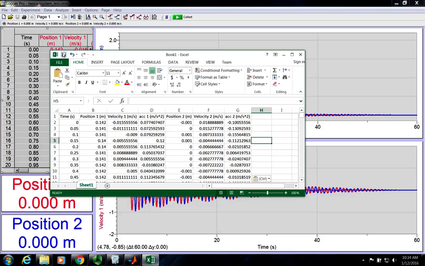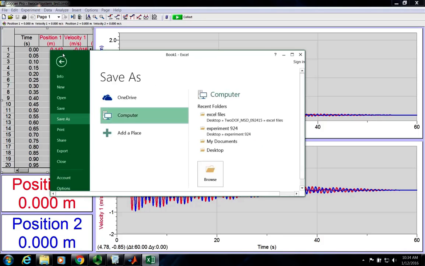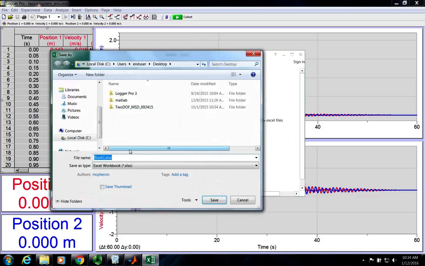So I can just go ahead and save this Excel file, and let's save it somewhere that we can find it. I'm going to save it to the desktop for now, just because that allows me to know where it is. I would prefer that you save it somewhere else so that way things don't get bogged down. Alright, so this is going to be two-cart Excel test.